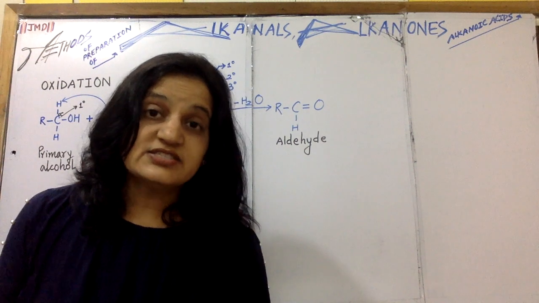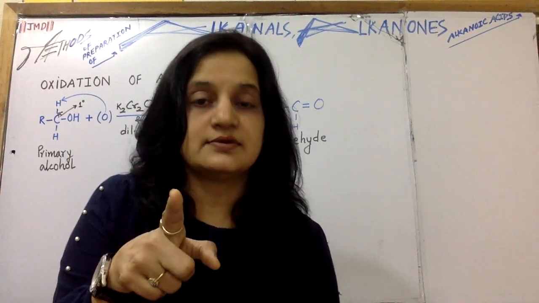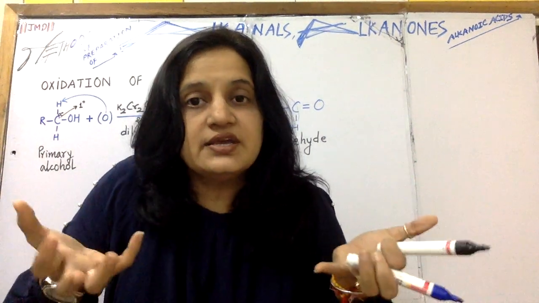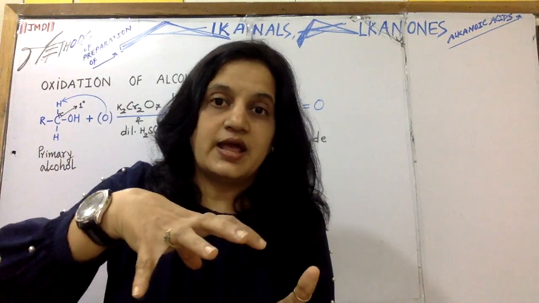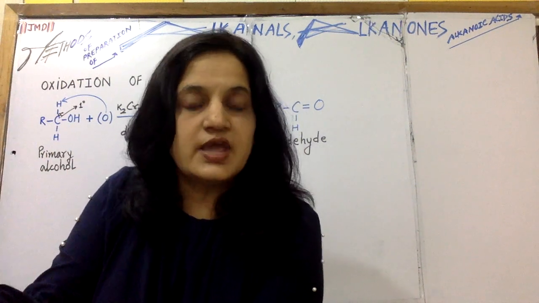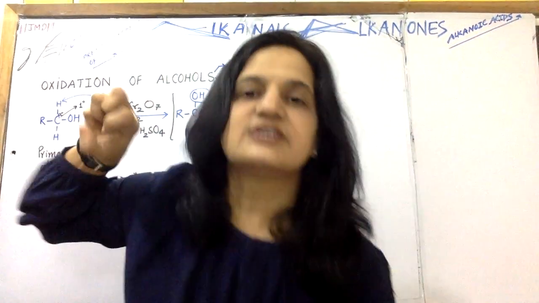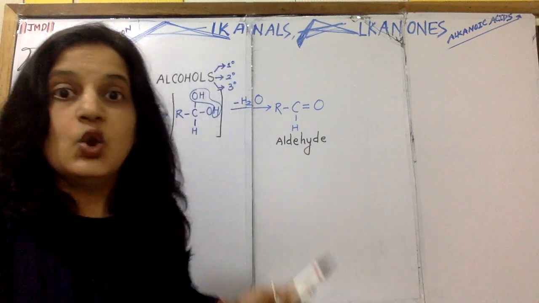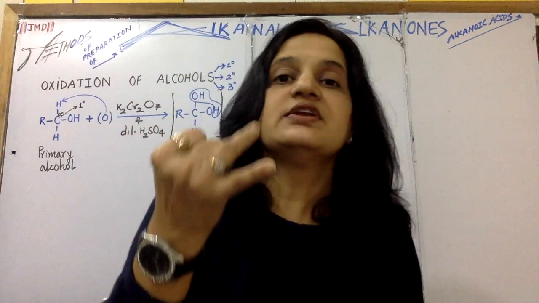You know, the boiling point of aldehydes is much lower than the alcohol from which they are obtained. So to make the alcohol react, you are heating the alcohol to a particular temperature, and in that area, aldehyde is formed and is already in the vapor state. If you wait even a little, it will become acid. So immediately it is extracted out of the vessel. And still lower members can be prepared easily by this method using K2Cr2O7 dilute H2SO4.